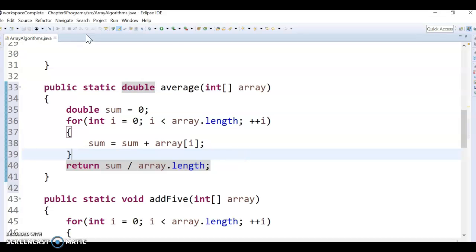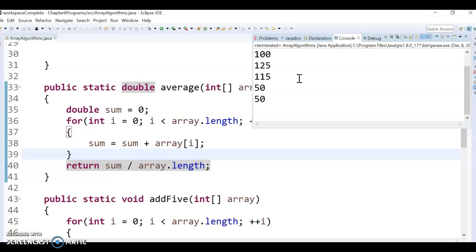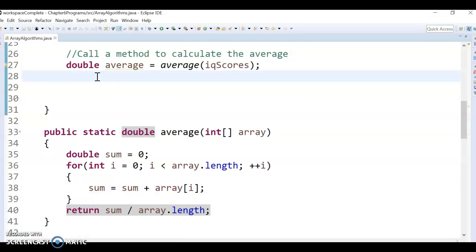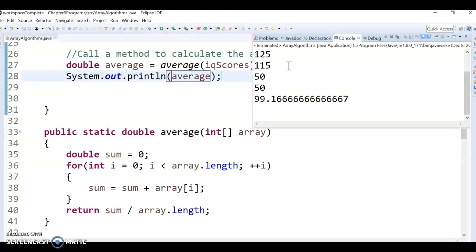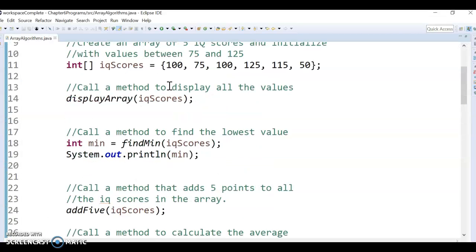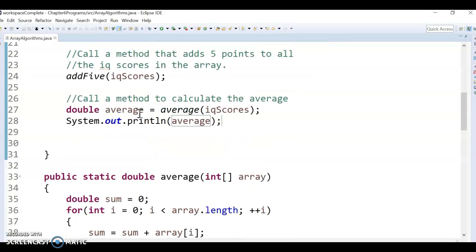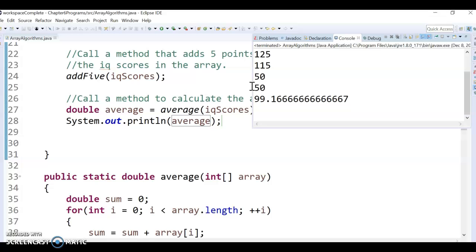Okay, and so we can run it, and if you want to test your code against mine, it looks like the average is 50. Oh no, I never printed it out. Never mind. And so I need to print it out up here after I call the method, and then it looks like that's the average. And remember, 5 has been added at this point. So if you wanted to check to make sure it's right, you need to do the average of these numbers, but all of them would have to have plus 5 to them, right? And so it looks like the average is that.